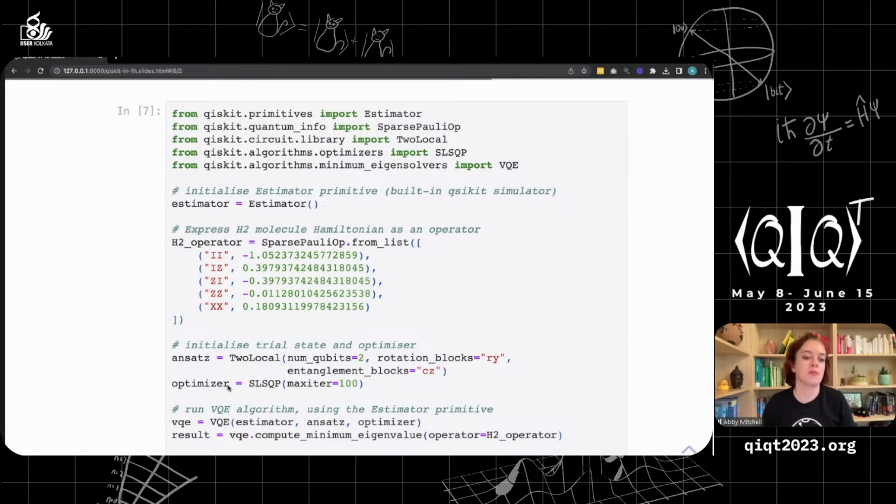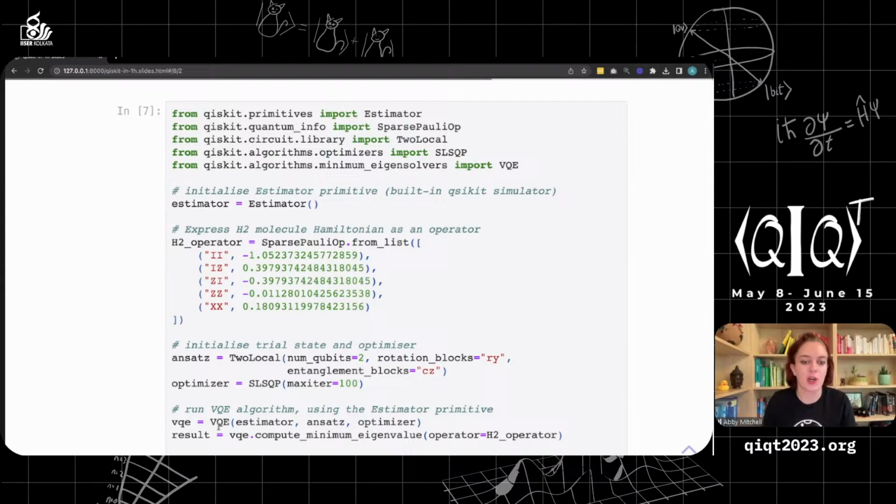And then we also need an optimizer that's going to help with our gradients and things. I'm just using this SLSQP one. There's a bunch of different ansatz and optimizers that you can access in Qiskit. Again, as I said, go check out the documentation. I just unfortunately don't have time to go into all this detail, but there are a lot of things available there depending on the specifics of what kind of problem you're trying to solve.